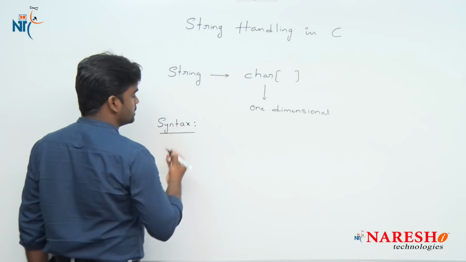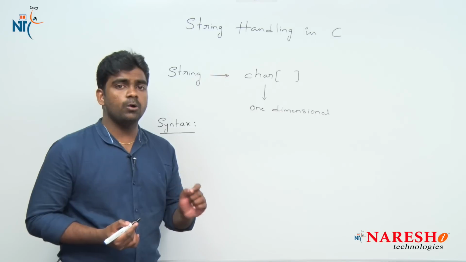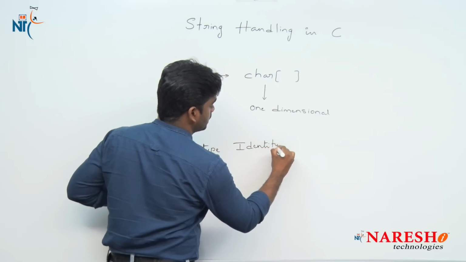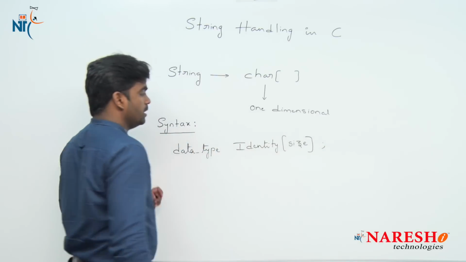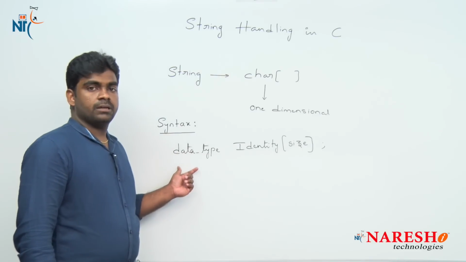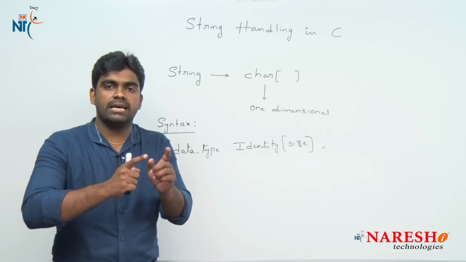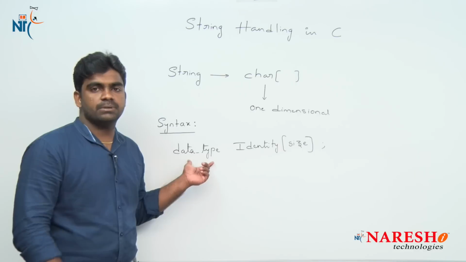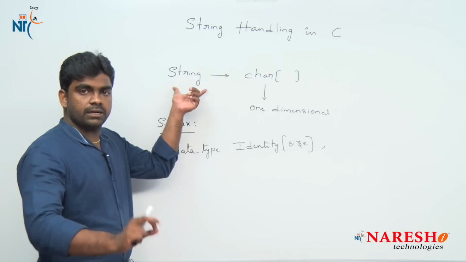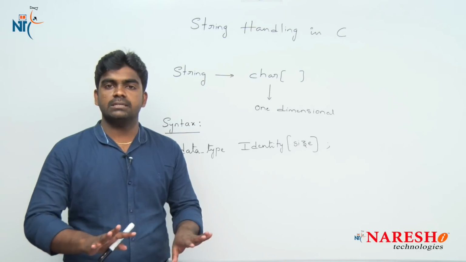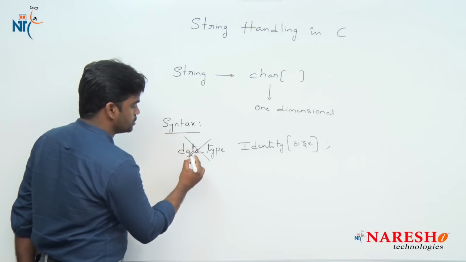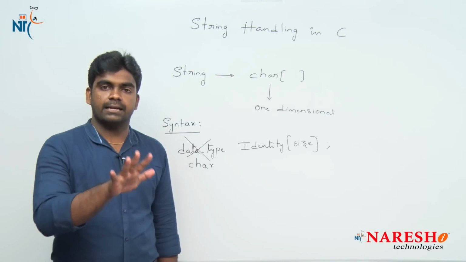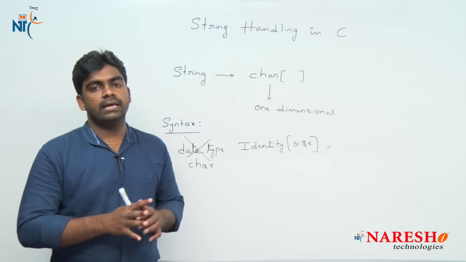So syntax. Generally, if you want to declare an array, how do we declare it? We write the data type followed by the identifier, which is the array name, and here we specify the size. This is the syntax of an array. But sir, what is the syntax of a string? If it is an array, any type of data is allowed, so that's why we specify a data type. But in the case of a string, strictly characters are allowed in the array. No other type is allowed. So in the syntax you have to write the character data type. It's a rule. We are not supposed to specify any other data type, because only character elements are allowed in the array.